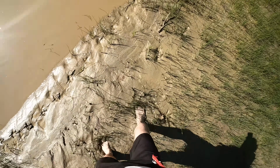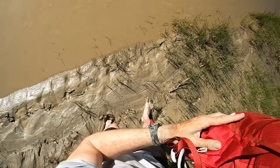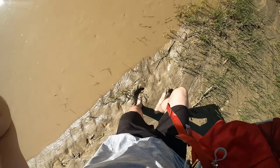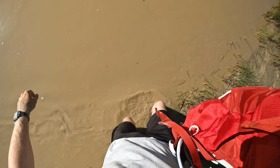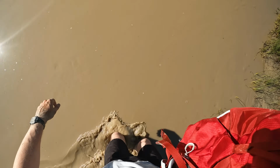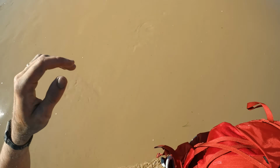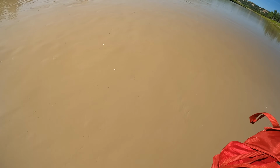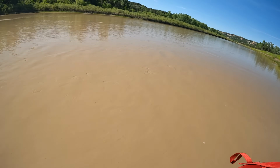Okay. I'm actually gonna carry my backpack in my arms here. Put it on my shoulder. A general good rule of thumb is to not have a backpack on your back while you're crossing a river, so that if you do get knocked off your feet, the backpack doesn't drag you down. So I'm just kind of hoisting it over my shoulder here. It's up to my knees. It actually doesn't feel that cold. I feel like those sections that I already crossed were colder water.